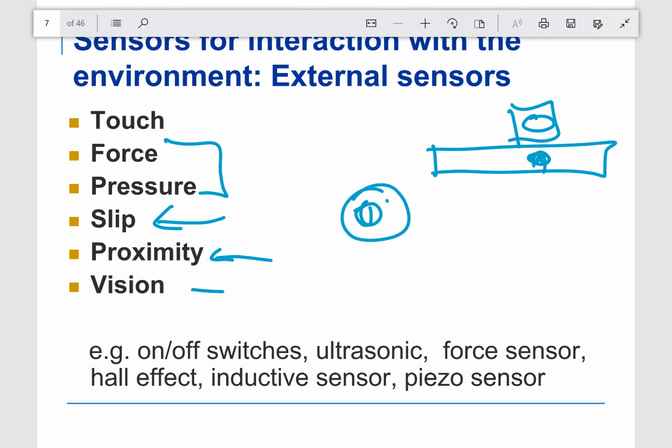And then of course there are other types of external sensors, like light sensors. I mentioned the potato sorting, where we shine a light of a certain color and measure how much reflected light is coming back. That tells us how much green is in the potato. Certain materials reflect or absorb different colors differently.